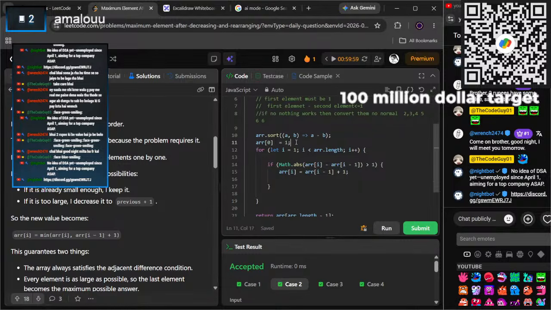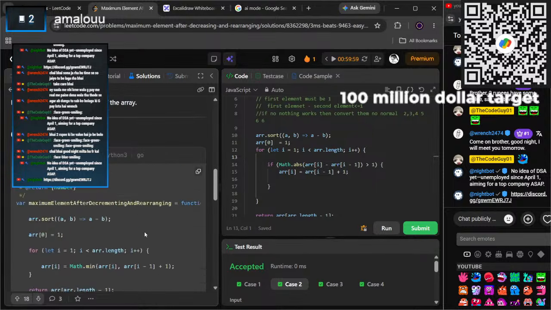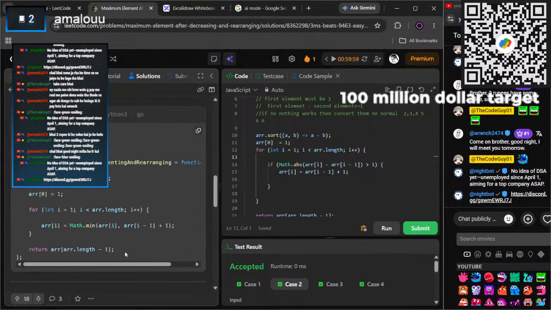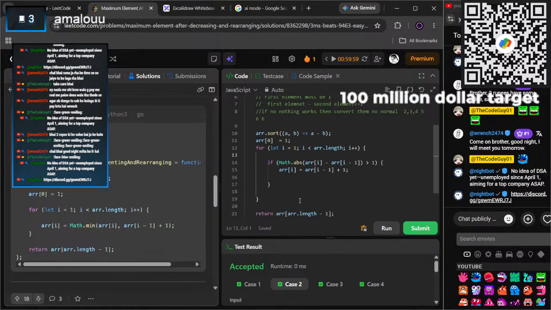Since we already have the zeroth value, we don't need to iterate from there. We are iterating from one, since the zeroth value is going to be one, and the one index is going to be the second element. Pretty nice solution, I guess. This is what we did, right? He took something minimum, but I didn't take it. Why is the substitute of that?